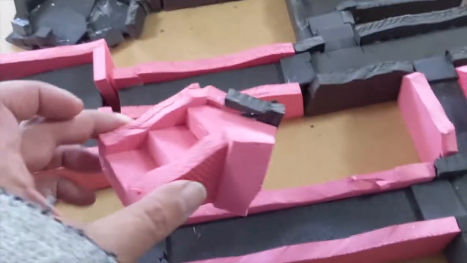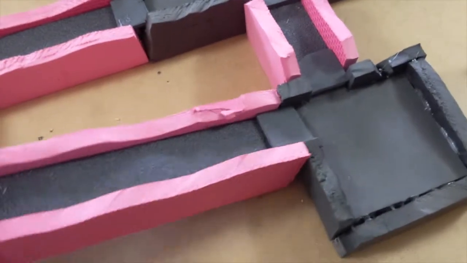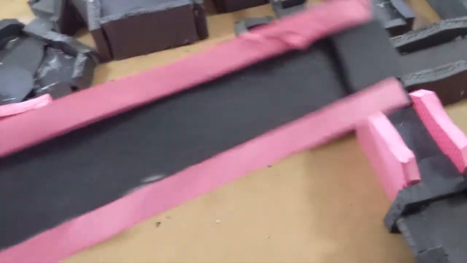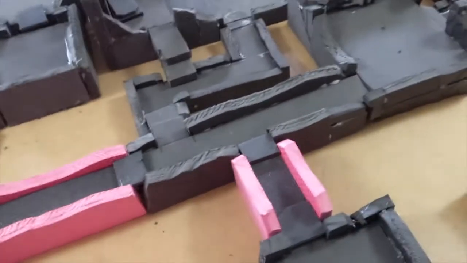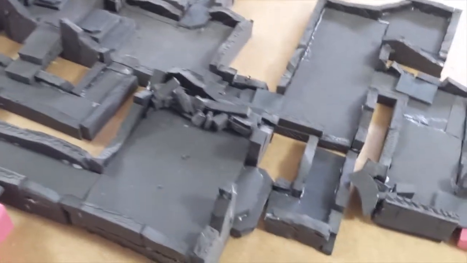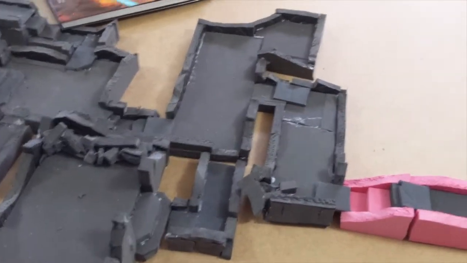Now the whole thing has been built with complete modularity in mind, so that I can just disassemble all of these parts and put them back together in different ways. You can see here on the end I've got this kind of locking tab that I'm also using that will interlock with rooms, making it a bit more stable on the table. So yeah, that'll just slot into the gaps that are left in the rooms. That's it. Perfect.